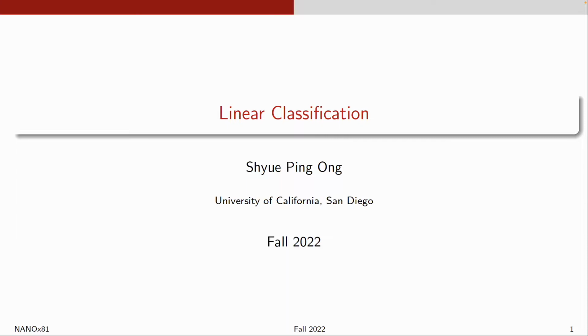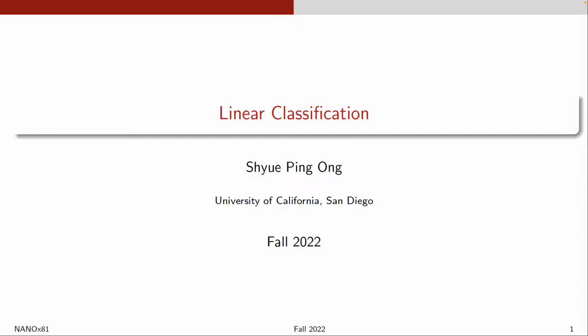So for example, you are trying to predict whether the band gap of a material is 1.5 electron volt, or is it 1.49 electron volt, or 1.0 electron volt, right? A classification problem is very different. In a classification problem, you are only trying to predict categories, right? So in other words, your data is not in the form of a continuous value, but rather in the form of a class. So for example, you may want to predict whether something is a metal or insulator.